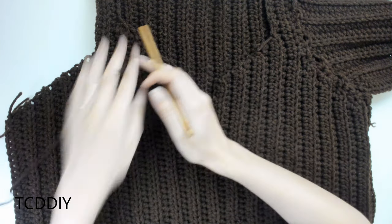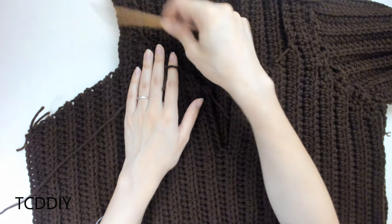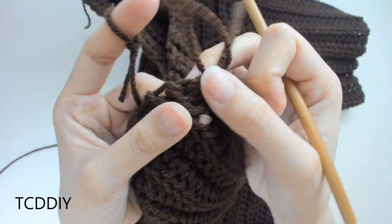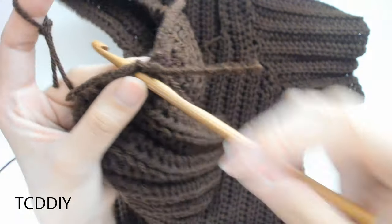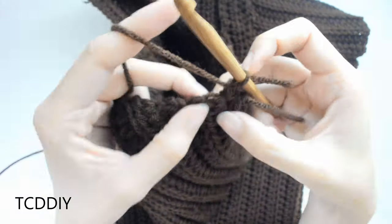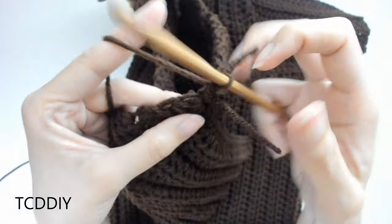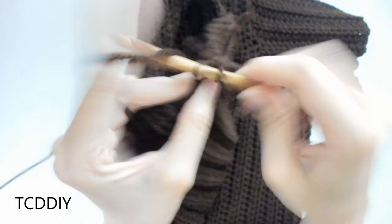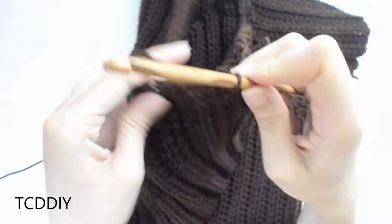We've finished seaming along the top of the shoulder portion and along the side. Next we're going to start working on the sleeve. We're going in with a row of single crochet along the entirety of our sleeve opening to clean it up and make it easier for the side half double crochets to be connected. I like to start on the bottom where the seam is. Insert your hook into one of these loops, pull through, chain up one to secure, then go in with single crochets all the way around. Once all the way around, slip stitch into that first loop, chain up one, and cut.